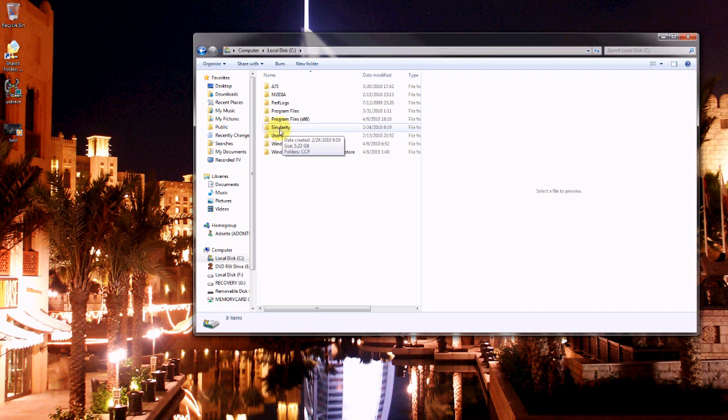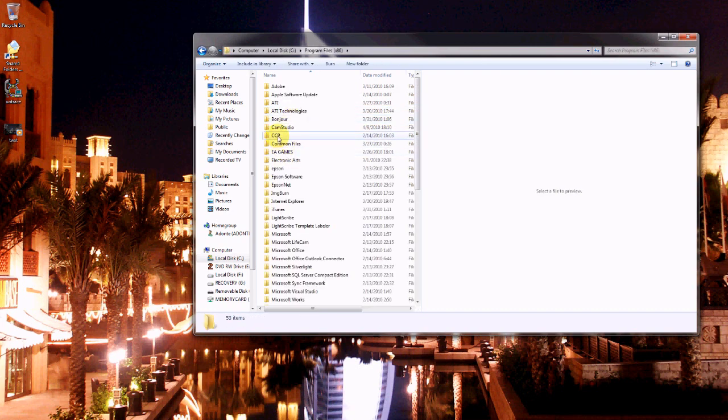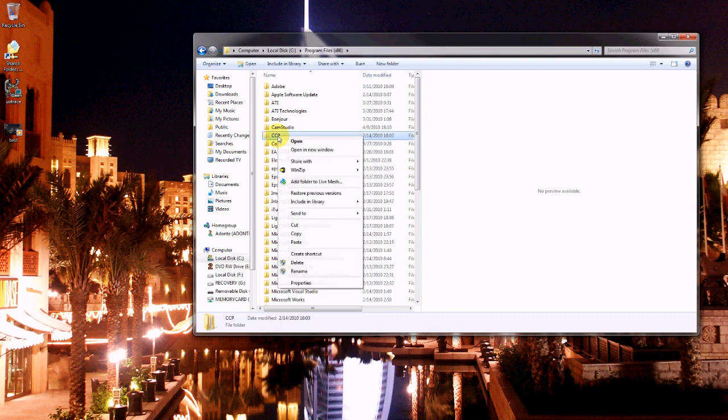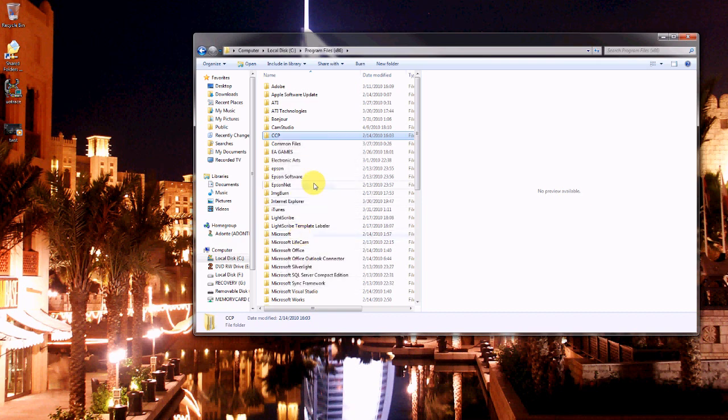As you see here, I've already made a folder that says Singularity, and you see two program files. I'm running Windows 7, 64-bit. So anything that's in x86 means it's 32-bit. Anything that's in Program Files is 64-bit. So as you see here, I go into x86, and there is CCP. This is the folder that you'd like to copy. All you have to do is right-click on the CCP folder when it's highlighted, and then hit copy. Since I've already done it, I won't do it, but you just hit copy, and it goes away. It's going to copy the folder.